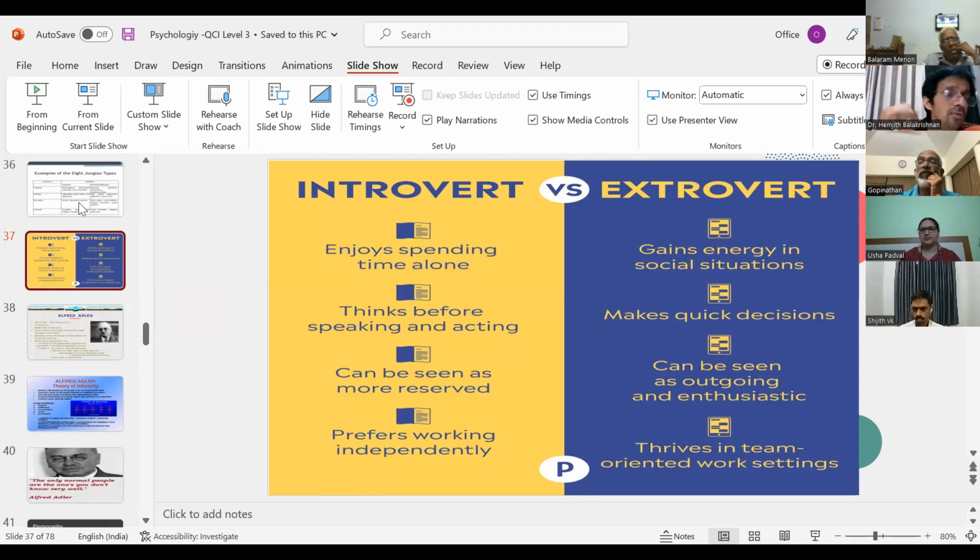Extroverts are very easily seen. Suppose you go to a party or a marriage, you will find the extrovert quickly coming and talking to everybody. The introvert will take a little time and then slowly open up. There are a lot of tests we can try out when time permits. It will tell you exactly what you are. It's like taking our horoscope, for people who believe in horoscopes.